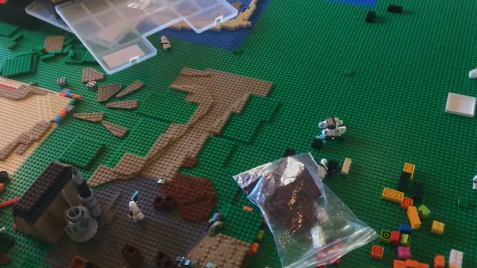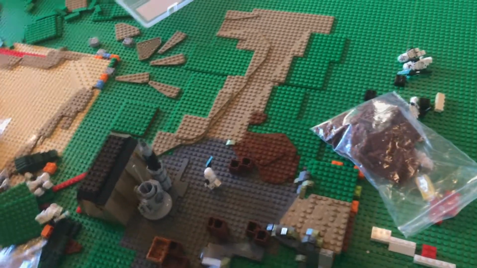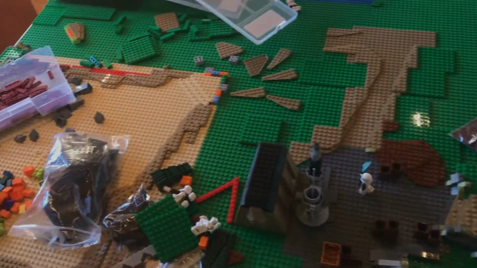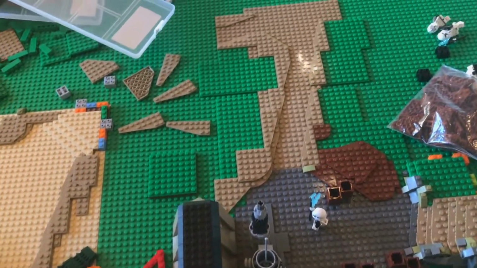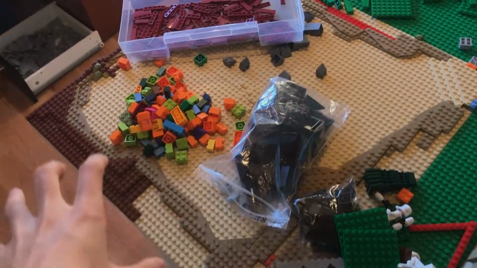But I think we're nearing the end of what I'll be able to do this week in terms of progress. It is Sunday afternoon, so for the last bits of progress, I think I want to work a little bit on the path right here, just connecting this bit and this bit. That sounds like a good idea. And then I might work a little bit on the Millennium Falcon area over here.